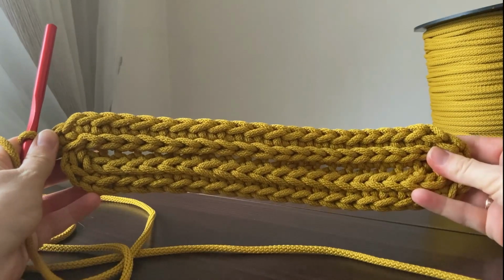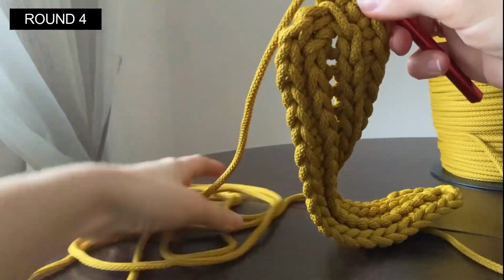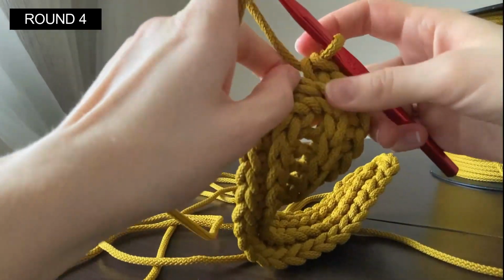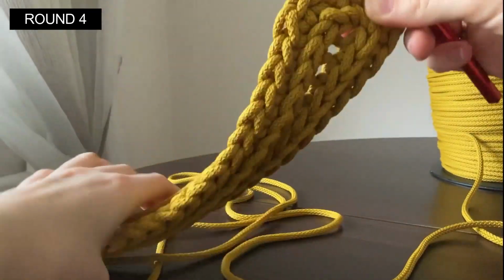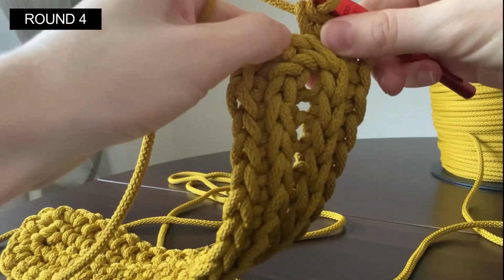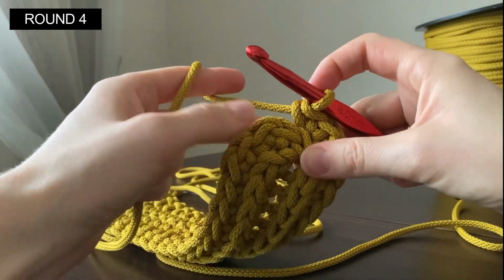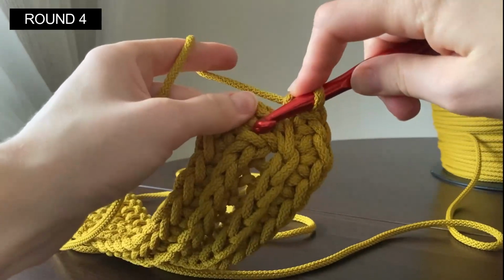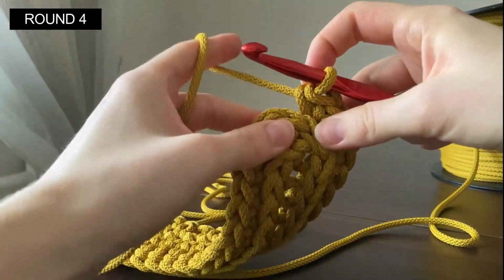Now round 4. Once again, I will mention that there is no joining stitch at the end of each round. So this is the next stitch we will be working with, and in round 4 we will work in simple single crochet. So we will work through 2 loops.